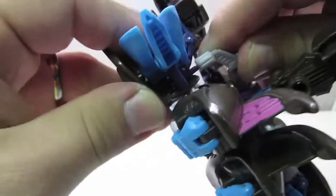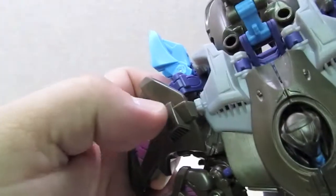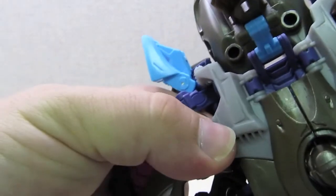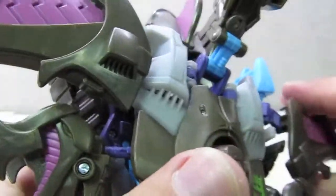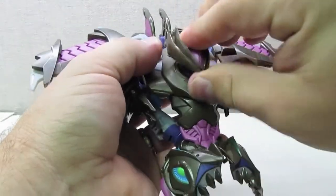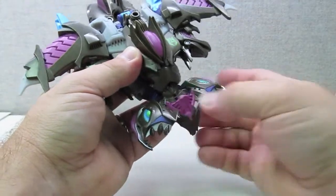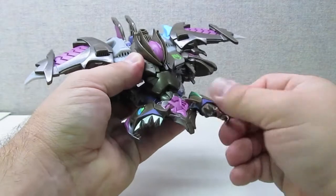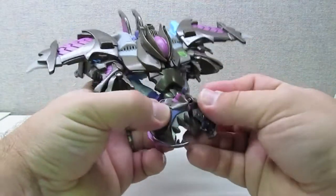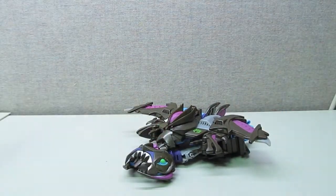The only significant fault I can really note with this figure, at least as far as the transformation goes, has to do with the shoulder pieces in vehicle mode. While they have a better defined position on this figure than on the original, the added spikes and other bits sticking off of them can make it a little difficult to work around. But despite some of the ludicrous remolding on this figure, I have to say that because of some of the tolerance improvements, this figure transforms much better than the original Voyager Megatron.